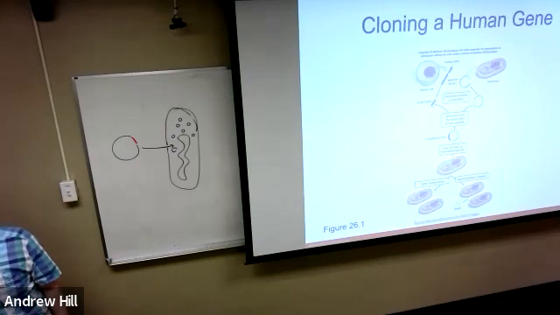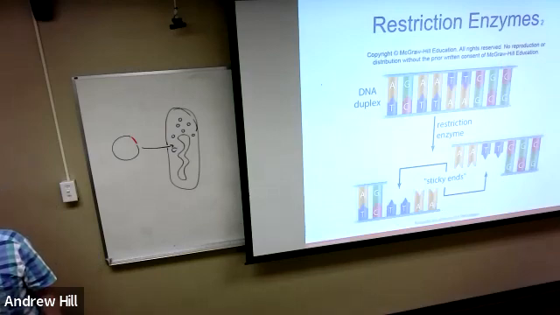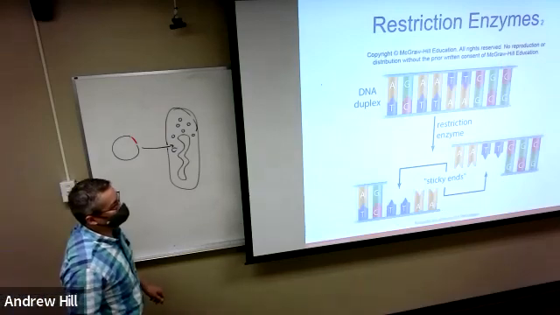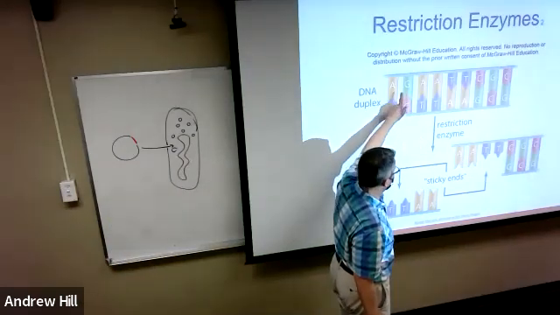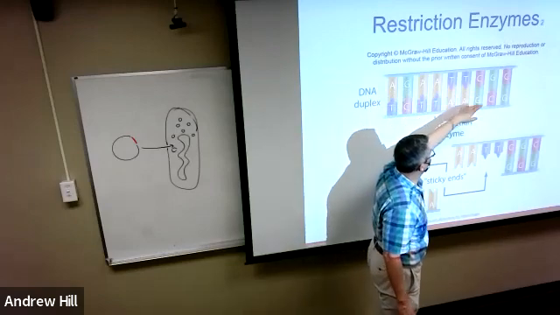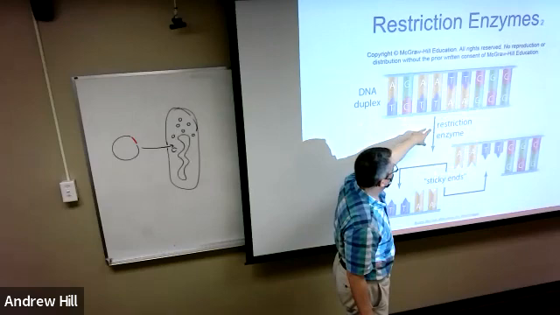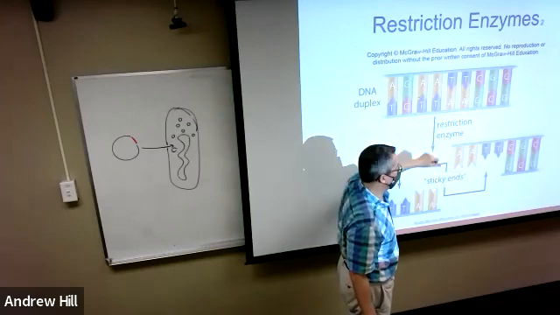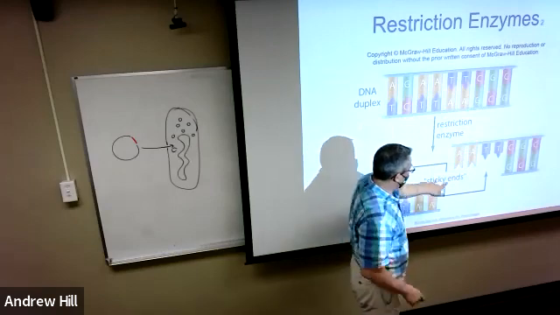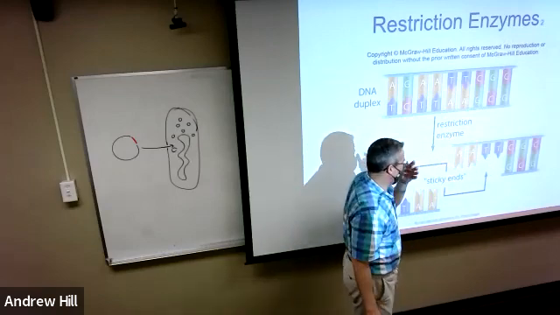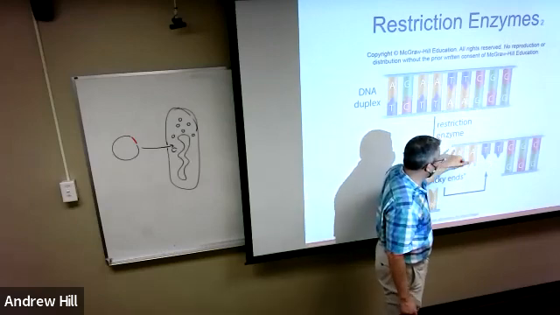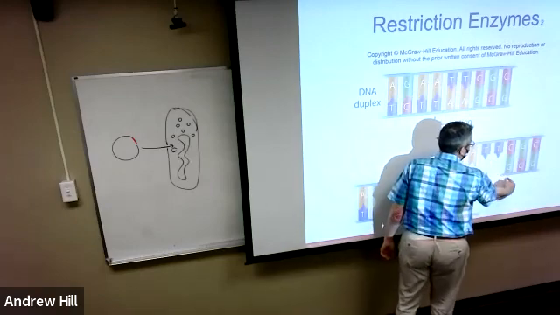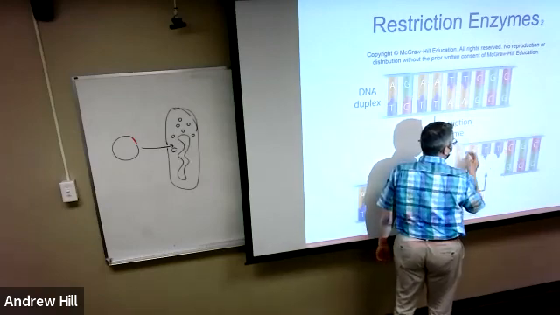And then what's going to happen is these ends, the picture here. When you use a restriction enzyme, it looks for a very specific sequence, like I think it's here, GATTC, something like that. It goes and looks for that sequence, and it cuts at that very specific place. Typically it'll leave you with what are called sticky ends. It doesn't just cleave straight down the middle, although some might, but this one doesn't. It cuts one end short, the other one long.